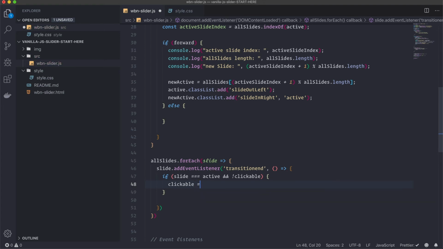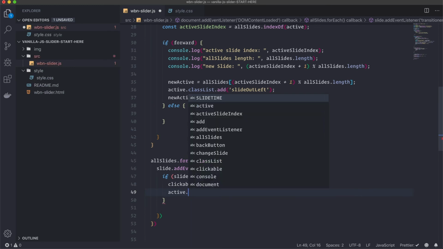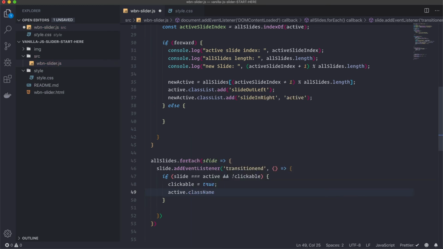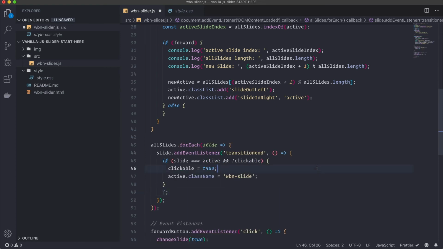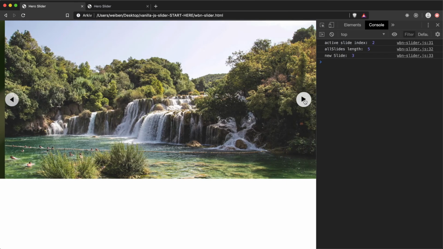So we set clickable to true. And then we're going to change the active class names. So active.className, and we can just set it to WBN slide. This will make sure that we wipe out the other classes and it will just have this class. So that's exactly what we want. Do a little auto formatting there. So we can save this one and see if it works. I reload it and we try to click.